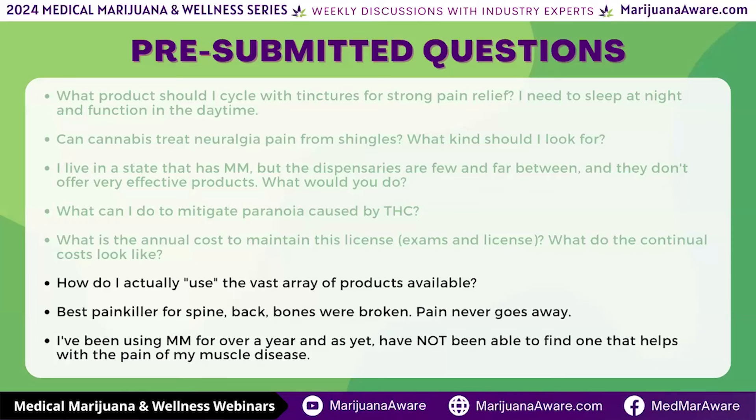What do they call the clinics where doctors make recommendations? In the dispensary world, we just call them marijuana clinics. When we look them up, we sometimes find dispensaries, but if we just search marijuana clinic, we start finding the physicians and clinics in our local area. So you have to be careful because terminology, especially in the state of Florida, can be confusing — a medical marijuana clinic helps you get the card, while the MMTC helps you get the product.